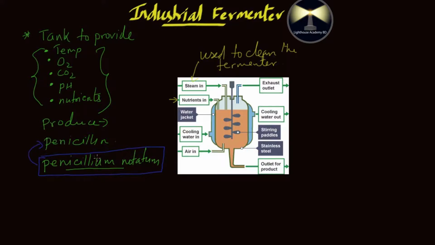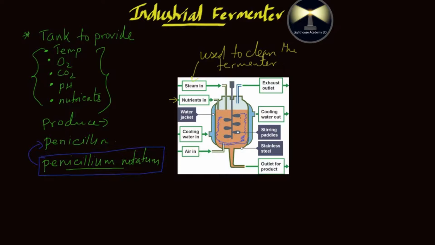Okay. Now, this Penicillium notatum, it needs nutrients, or you can call it food. The Penicillium notatum needs food. Alright. This nutrient is the food for Penicillium notatum. You can call these the nutrients. This is a mold. Okay. It contains food for what? Penicillium notatum. So the food is inserted into the fermenter through this pipe, alright, or through this inlet.